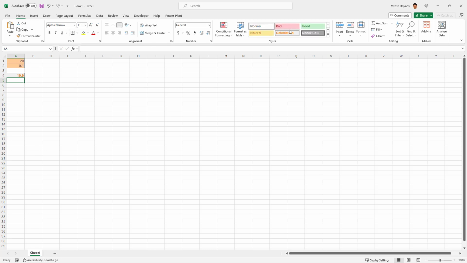And another calculation cell would be 20 minus 19.9, it would be 0.1, and actually this is expected. If we have x minus y equals z, then y should be equal to x minus z.